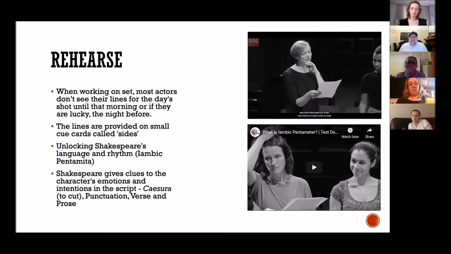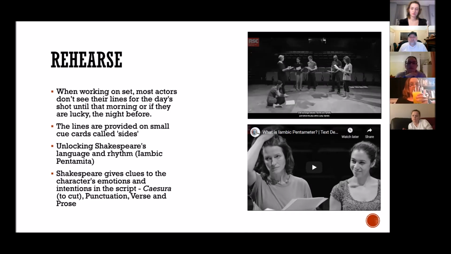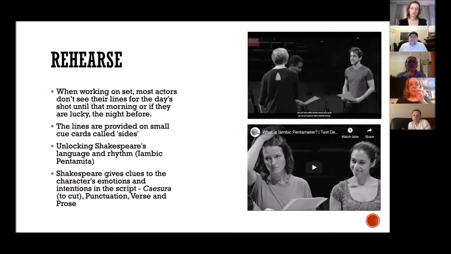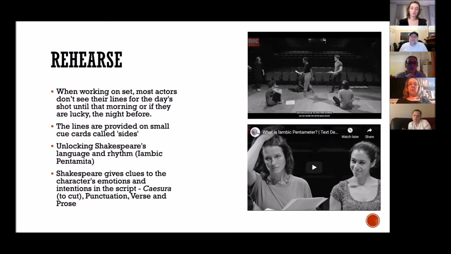So we're going to have a look at Act 3, Scene 2, which is a small brief exchange between Hamlet and Ophelia just before the play within a play. Ophelia, can you have a little wander around? And Jamie, you're just going to follow Ophelia and read the scene as you go.